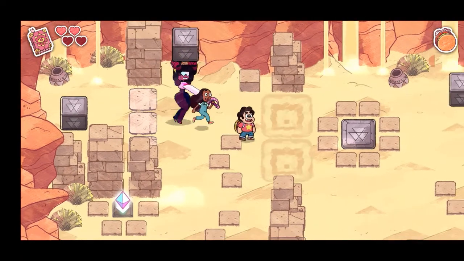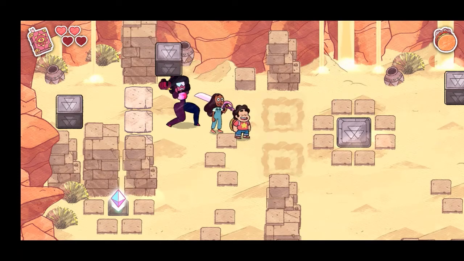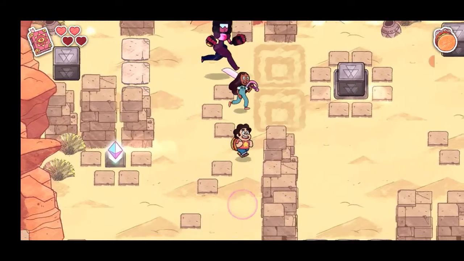Okay, at this point, Garnet, you might as well just yeet it over there. I know you can. You can do this type of stuff in the show. Well, at least we got that right.